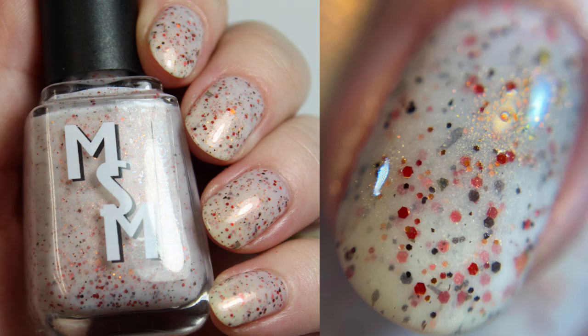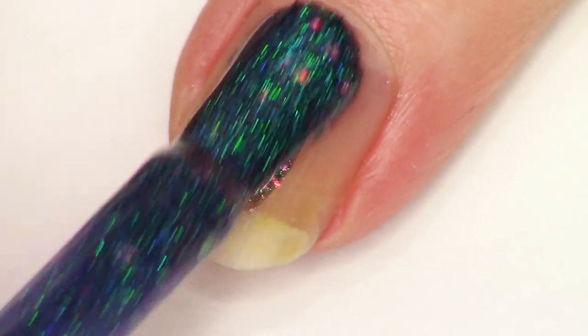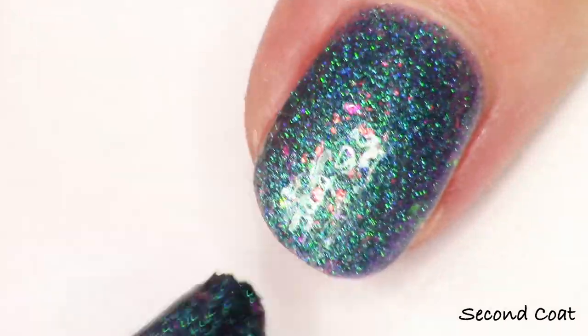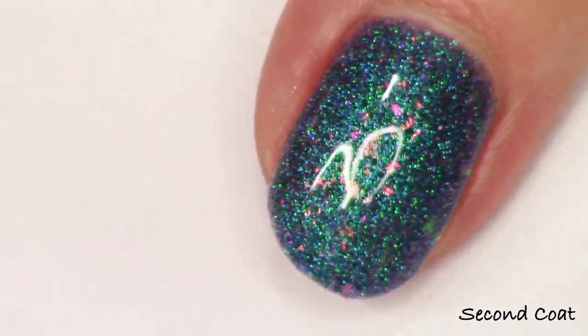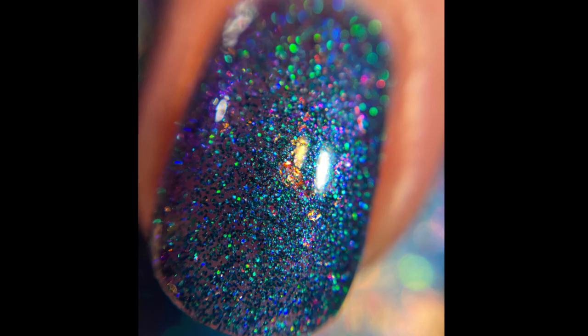The final polish I'm swatching today is called These Are The Days Of Our Lives. This is my February polish pickup exclusive, available February 4th through 7th exclusively at the Polish Pickup website. This polish is a combination of two of the most popular polishes from Black Friday — the Deep Sea Diva shade sold out super quickly, and there was that teal topper. This is a combination of those two without the glitter, giving you the same vibe but with the addition of gold through orange through pink shifty flakies. The base is a blurple jelly base packed with jade hollow micro glitters, teal to violet iridescent shimmer, and iridescent flakies. The theme for the month is 90s TV and I just had to do Days of Our Lives.